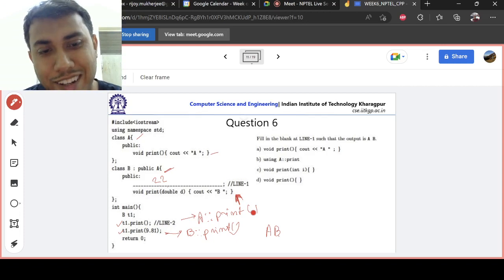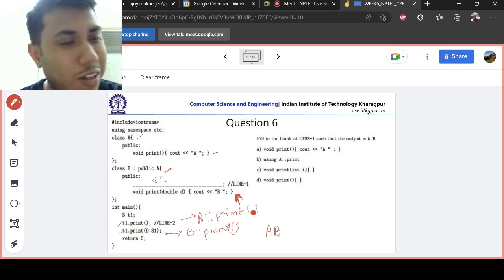Now we have approached this problem in the last two classes.